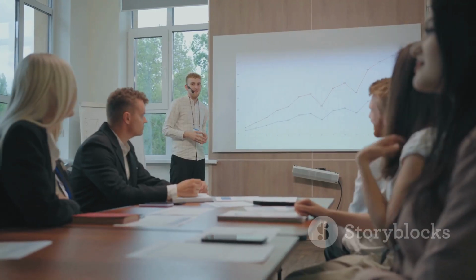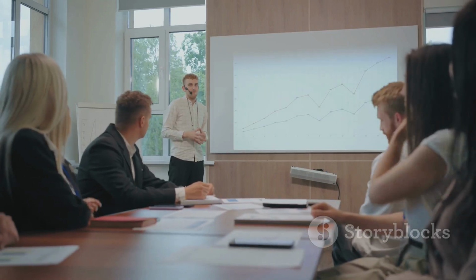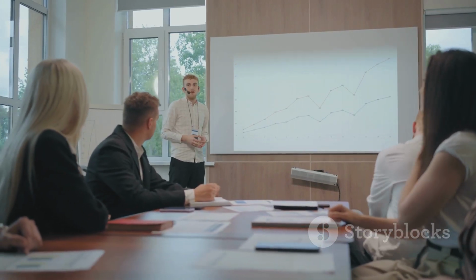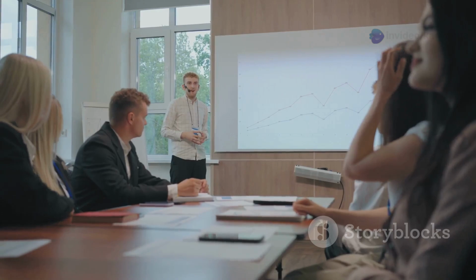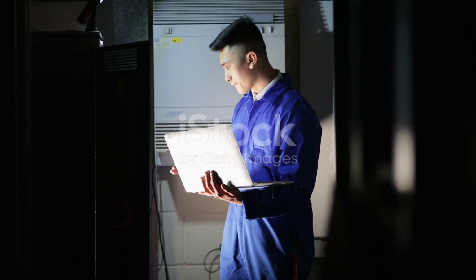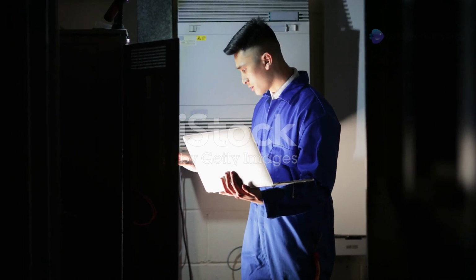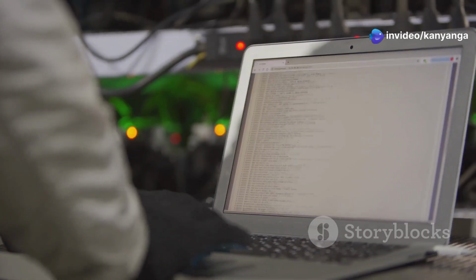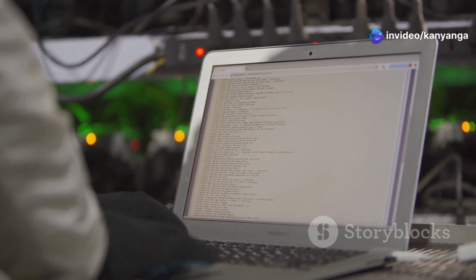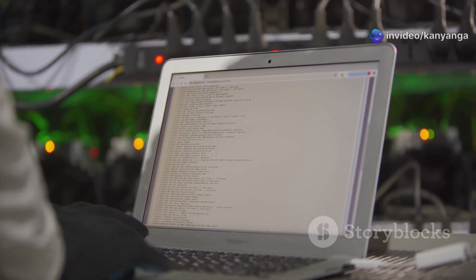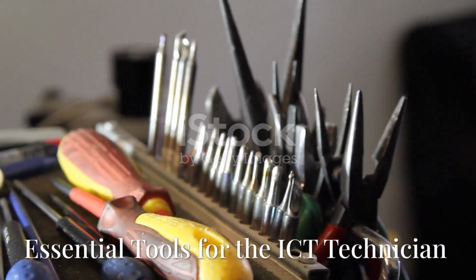Good ICT support means more than just fixing problems. It's about understanding how technology impacts every aspect of a business. A good ICT technician becomes a trusted advisor, helping users to not only solve problems but to get the most out of their technology. This guide will equip you with the essential knowledge and practical skills to diagnose and fix common ICT problems. You'll learn how to approach issues systematically, identify root causes, and implement effective solutions.